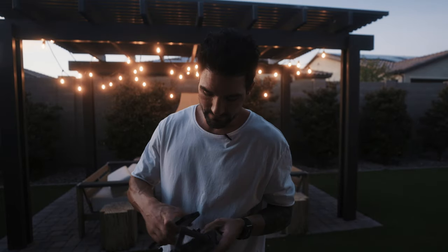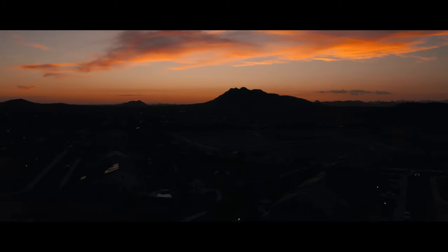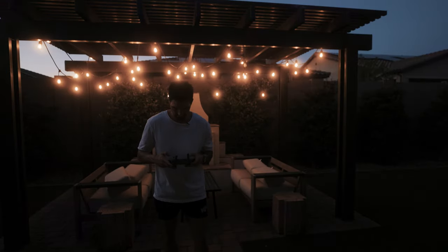It's time for me to show you how I make the most insane chicken sandwich. But first, the sunset is literally right out there — it's popping off. Let's go drone it. This is about to be epic, the colors are happening. Look at this freaking sunset. The dogs will come with. Oh yeah, it looks so sick. Just spying on the neighbors. Let me show you what I'm seeing — check this out. That was fun, let's bring her back. Yo, flying my drone was fun, sunset was pretty.